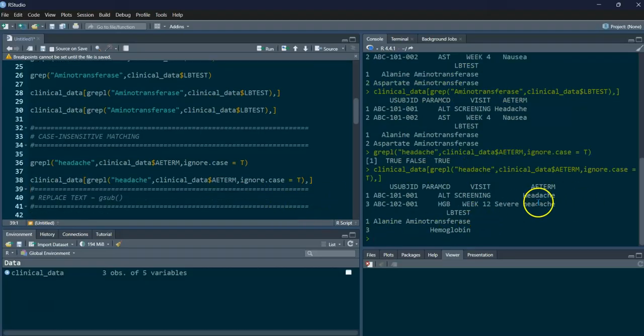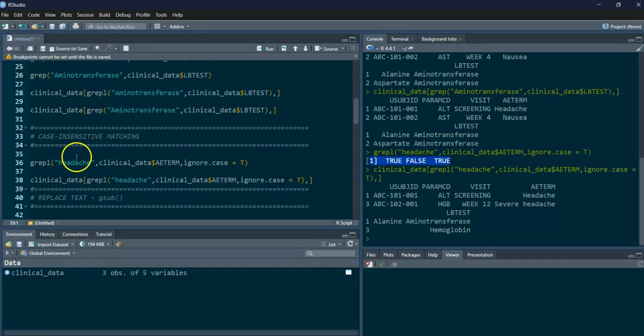You're getting all the observations that have a headache in their AE term. So you can subset your data using this method. If you just want to check whether this headache is present or not, you can use this. Or if you want the index, you can use grep.